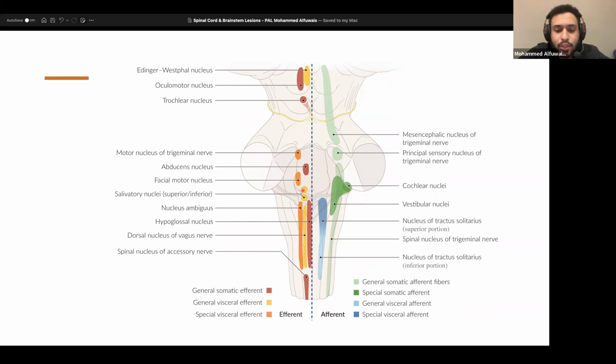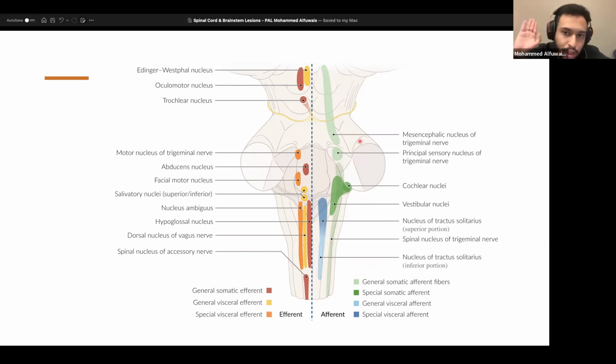Then you go to the pons, where you have multiple nuclei. The most medial one is the abducens nucleus. Then you'll have, for example, the motor nucleus of the trigeminal, and this one right here, which is the most important nucleus for the trigeminal: the spinal nucleus of the trigeminal nerve, or the spinal trigeminal nucleus. It is responsible for carrying pain and temperature sensations from the ipsilateral side of the face. Very important one, and it's very huge.